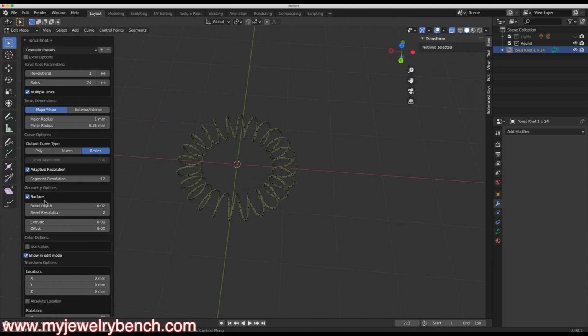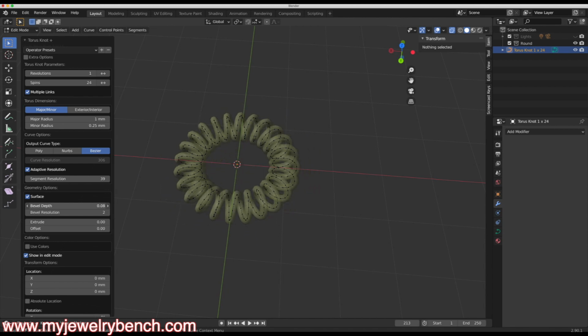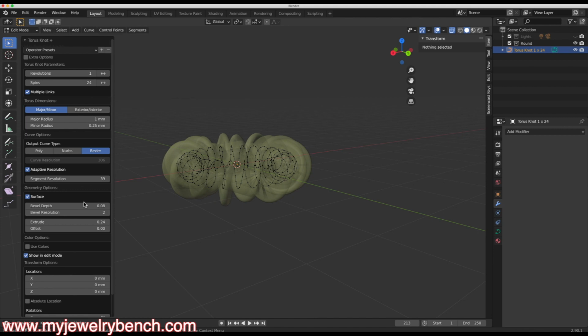I'm kind of liking that. But again, we can come over and we can adjust all the segments. We can increase the depth if I want to make this thicker. And basically all your curve properties that were on the curve tab, you can modify here and give those a cool little shape. So, don't hesitate to play.